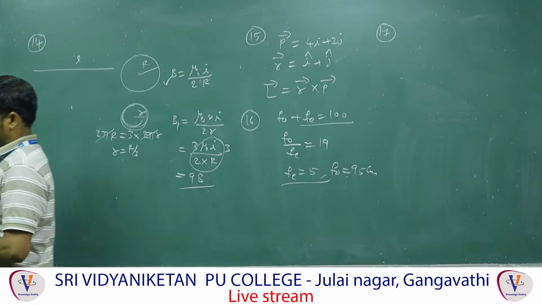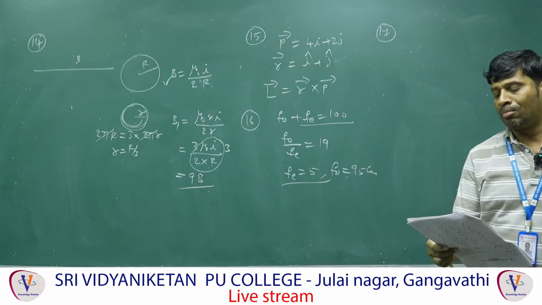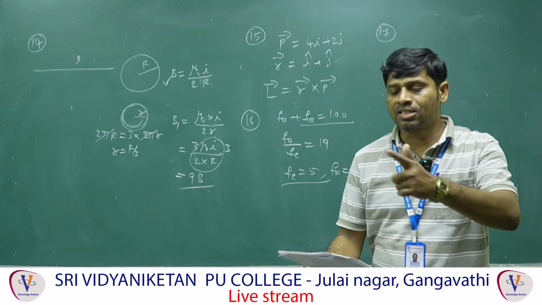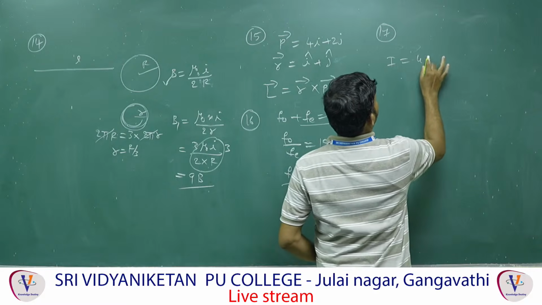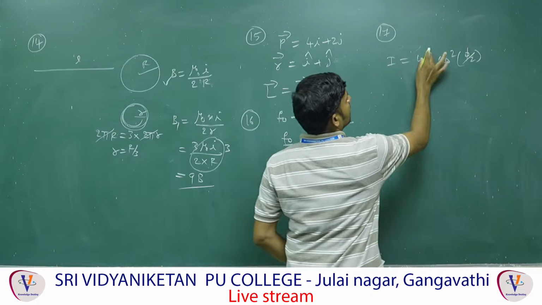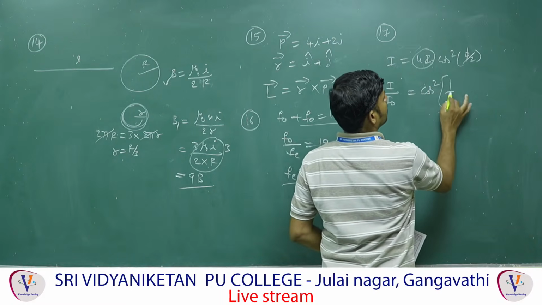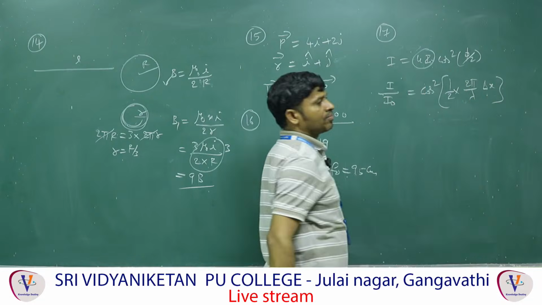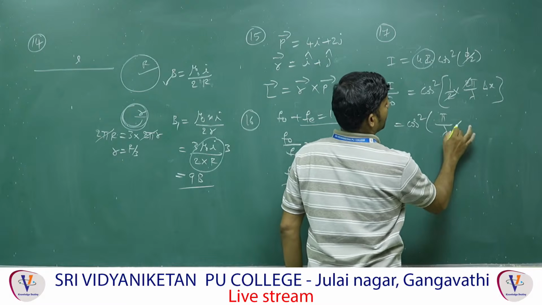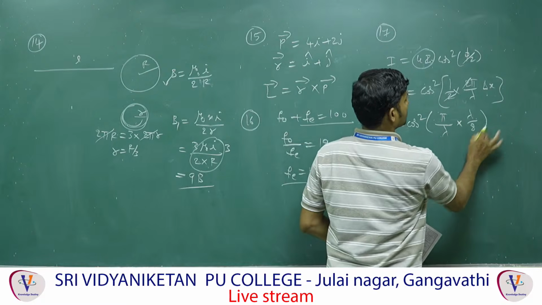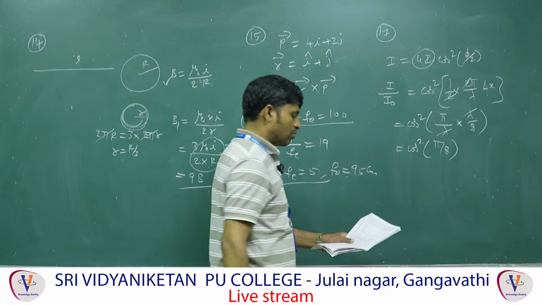Problem 17. The intensity at the central maxima is I naught. Central maxima is actually 4 I naught, but in place of 4 I naught he has written I naught. The path difference is lambda by 8. What is the ratio of I by I naught? Generally intensity is 4 I naught cos square phi by 2, but in place of 4 I naught he has taken I naught. That I naught, take it to the denominator. The remaining value is cos square phi by 2. Phase difference phi is equal to 2 pi by lambda into delta x. Cos square, the 2 cancels, pi by lambda, and delta x is lambda by 8. So lambda cancels, simplify to cos square pi by 8, which gives 0.85.